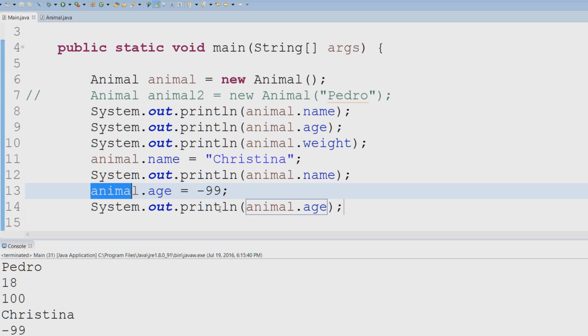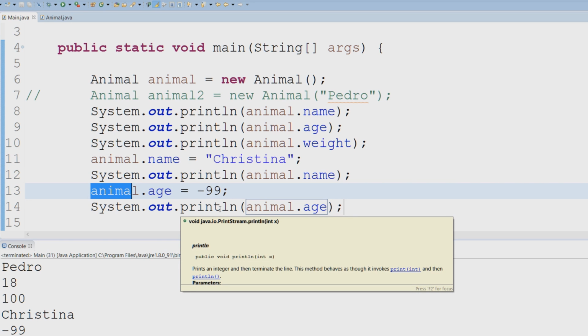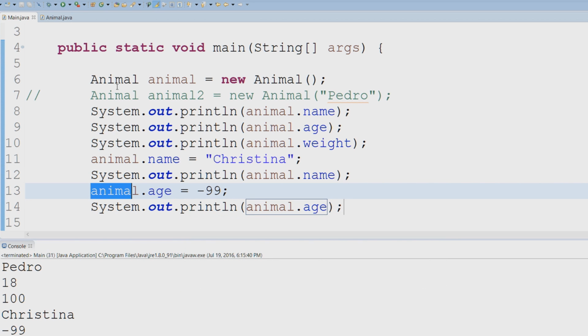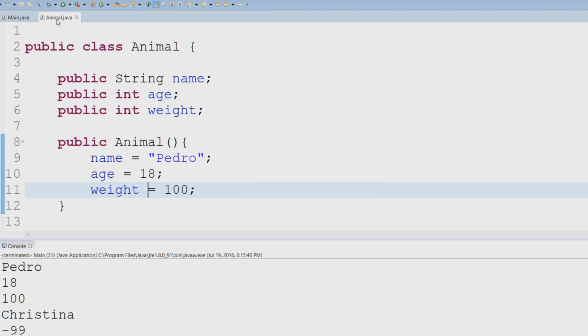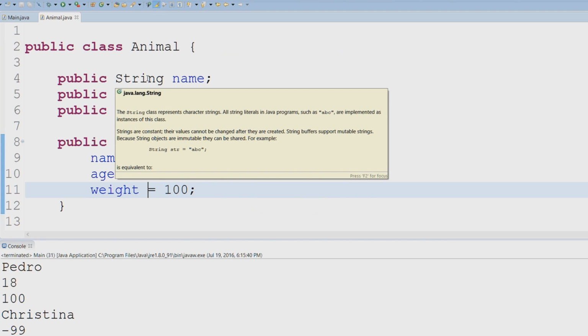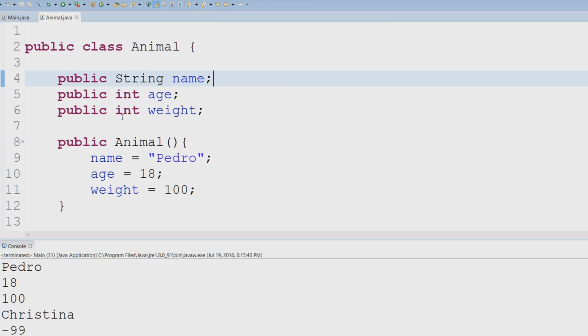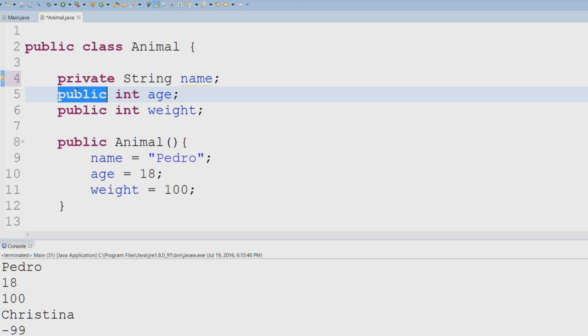So there's a way to protect the fields within our object, and that way is to create getters and setters. I'll change all of them just to make this easy. What I'm changing is the access modifier.